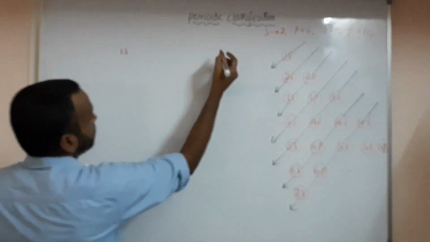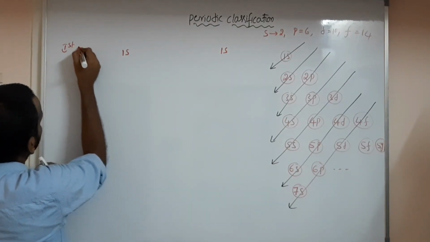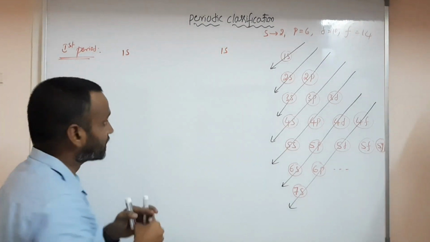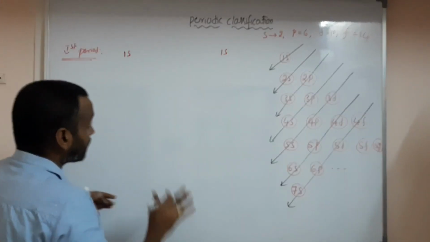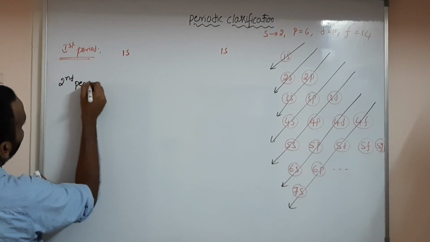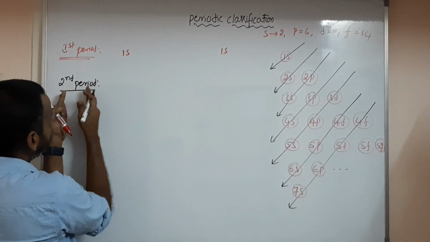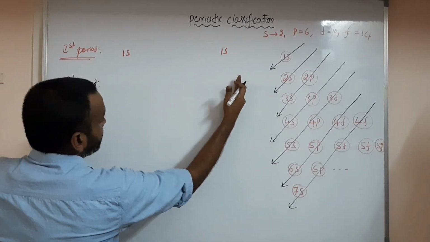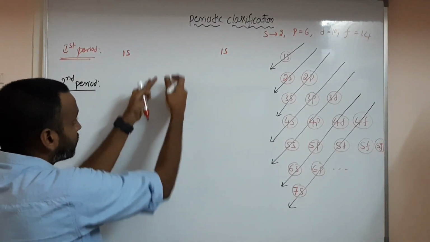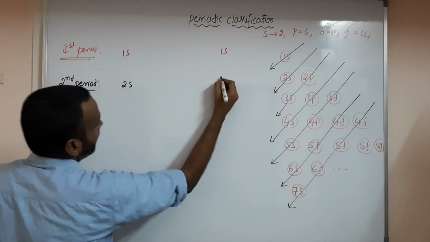Except for the first period, the first period is exceptional. In the first period, only the s subshell will fill. In every remaining period, for example the second period, it starts with s and ends with p. Horizontal rows are called periods, and vertically what we write are groups. In the second period you have 2s and it ends with 2p.